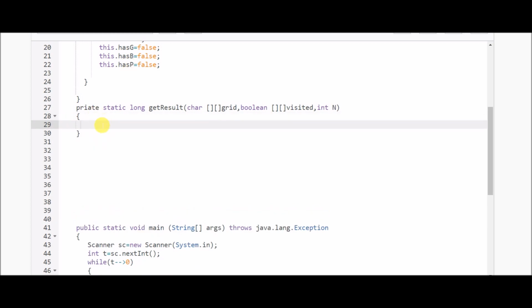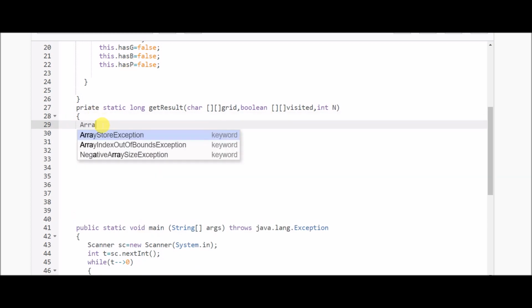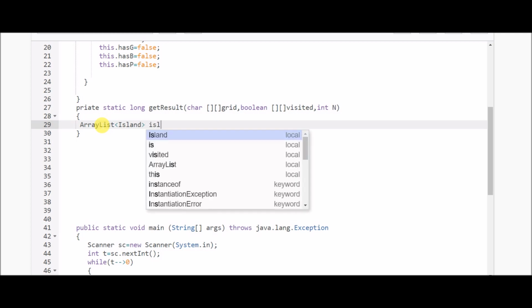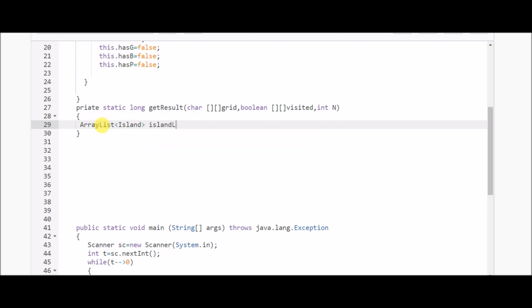Okay, so inside that I'll be taking a list that will store our objects for the multiple island case. I'll be calling it islandList. That is a new ArrayList.